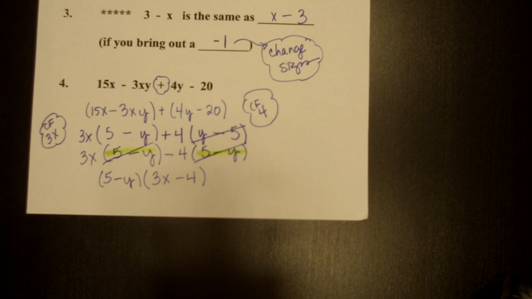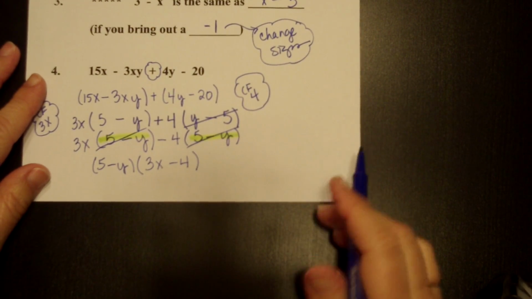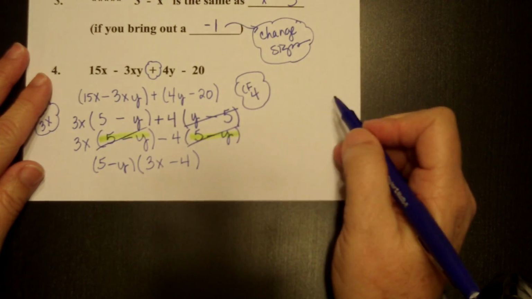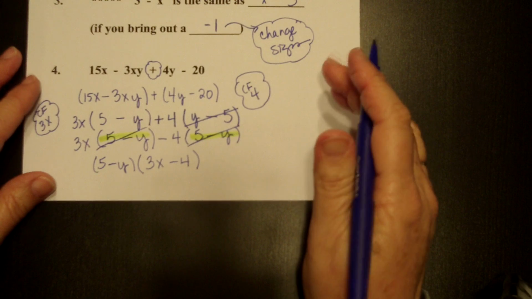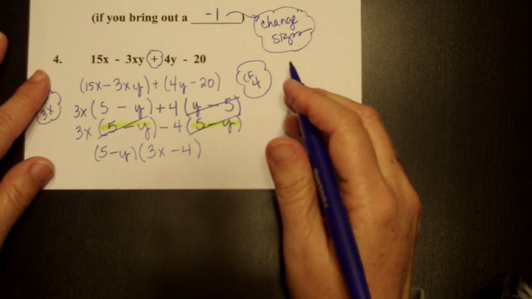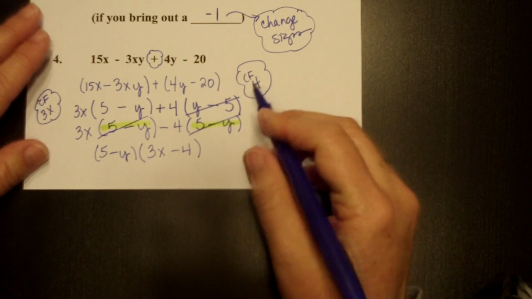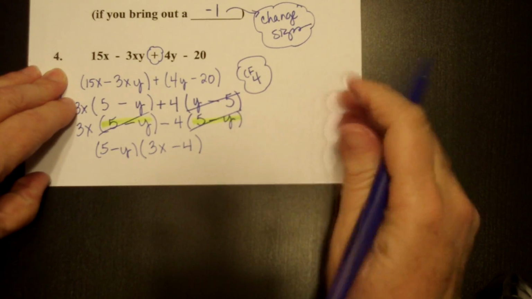Now, you're probably wondering how you could check this. And we didn't check number 2, but I showed you how to check polynomials before. So all you would do to check this is either do your distributive property or use your box method and do your box. So whichever way you want to do it. And you can just do that on scrap paper. You don't have to show me your check. So I think we have checked those in the past, and you can do your check on those if you want to.